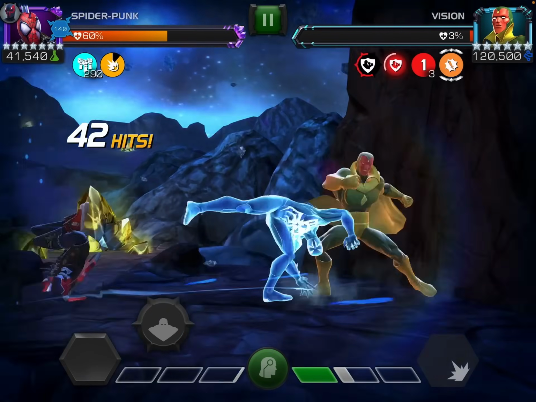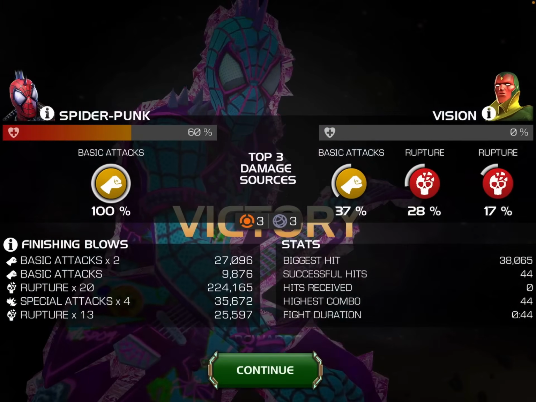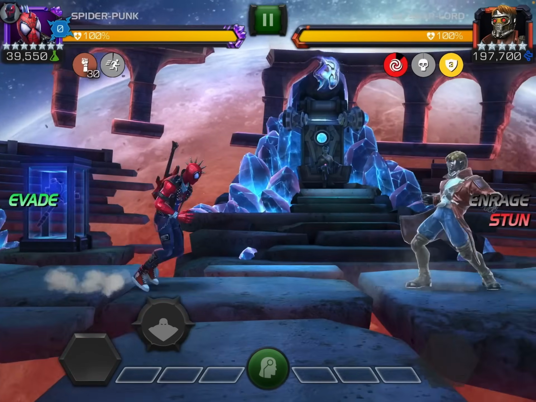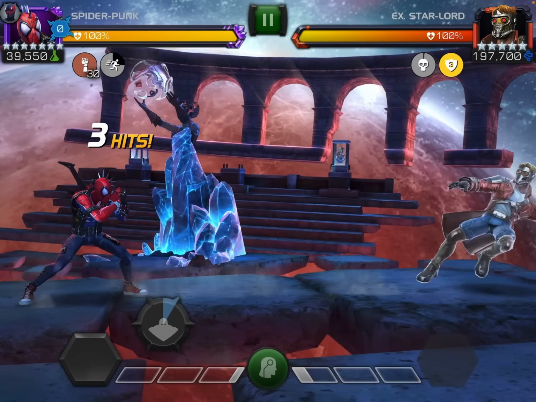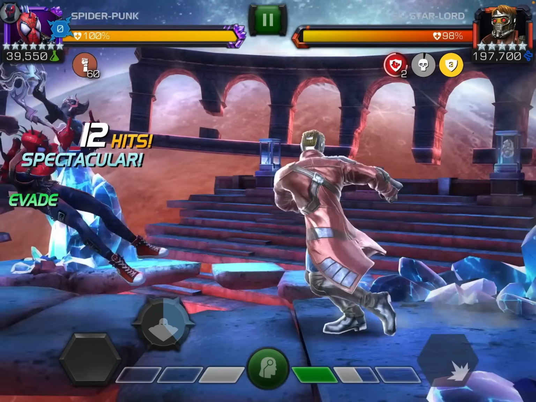But yeah, man, Vision has 700k health and we get this down in like 40 seconds. That's some really nice damage. We are running synergies here to be fair, but we're outside of Battlegrounds now, so who cares? Let's have some fun and run some synergies. Last fight of the video is going to be this Labyrinth Star-Lord, 3 million health, and we're going to find out if Spider-Punk is good for long form content.